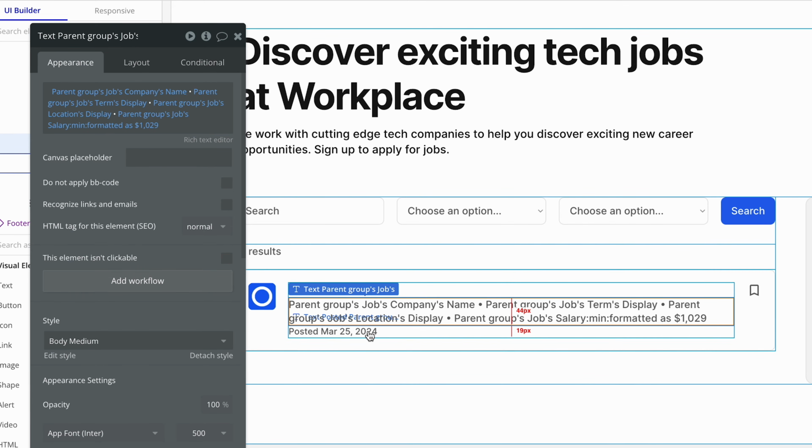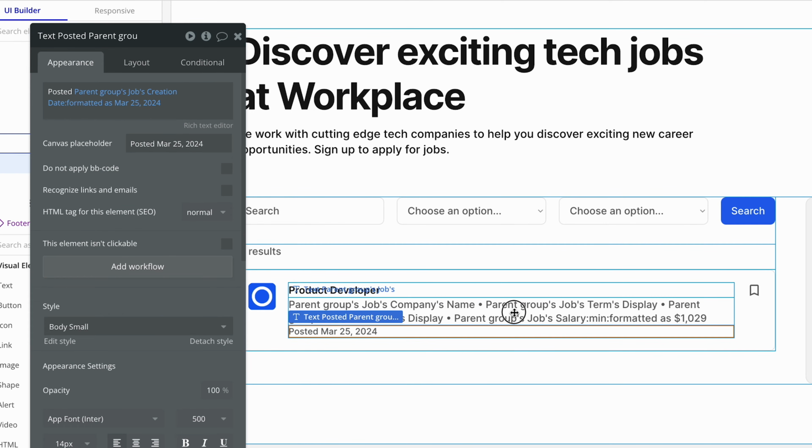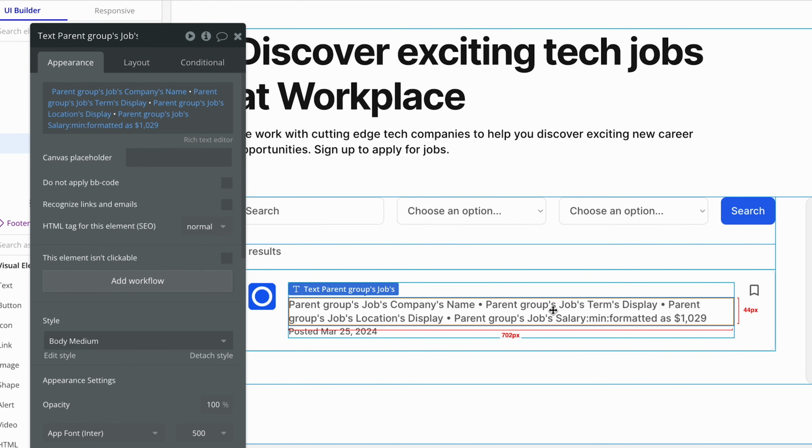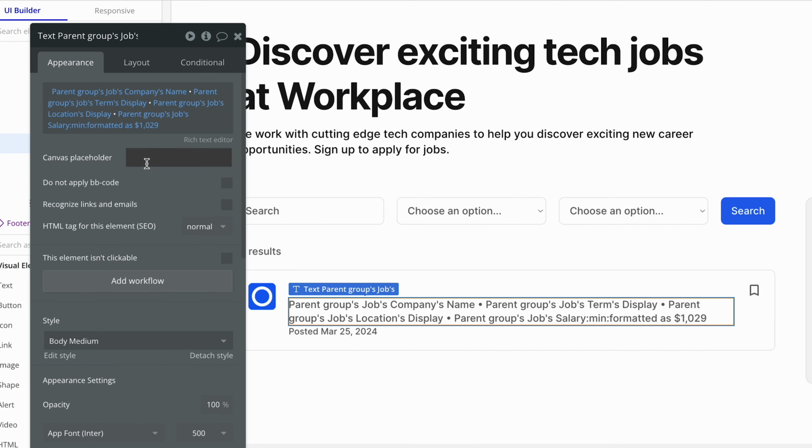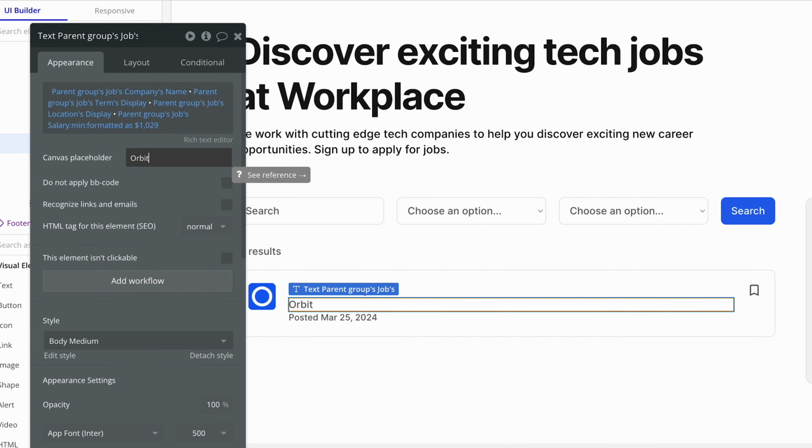Okay, so you can see that this is starting to look a bit messy. It's just a lot of dynamic expressions chained together. So let's basically type out the desired result here. So the canvas placeholder, I'm going to say orbit. Then I'm going to use the space with the dot again, option 8. Now I'm going to type full time.